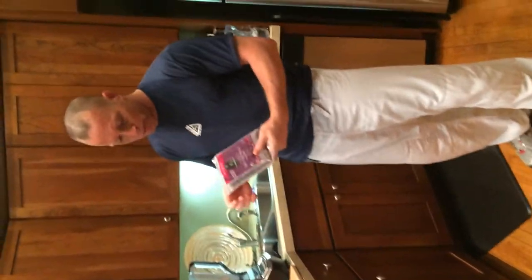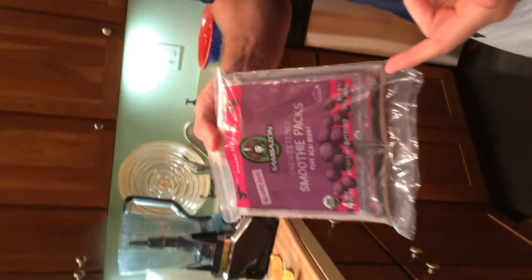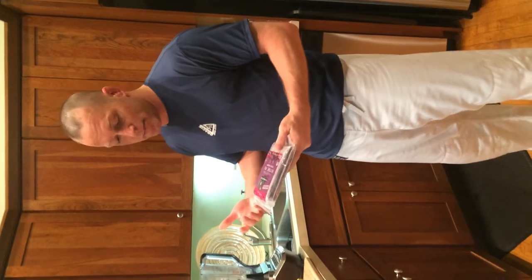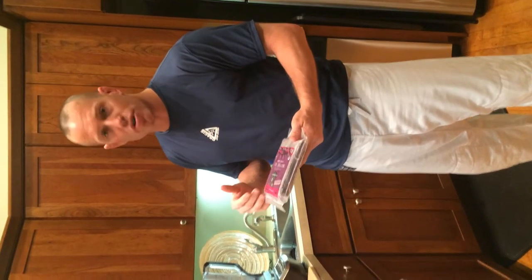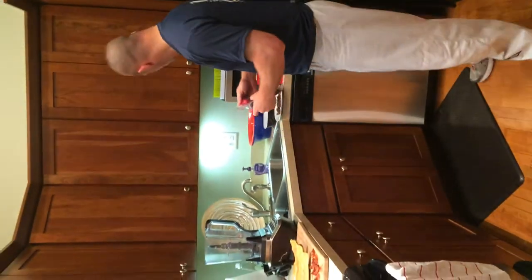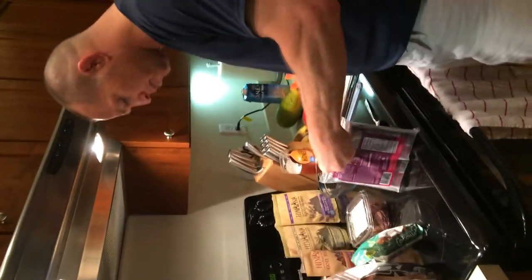I'm from Illinois and it's very hard to find frozen acai like we need to make these smoothies. This is Sambazon — I order mine through Amazon.com and I get the unsweetened smoothie packs. If this is your first time trying acai, maybe go with the sweetened variation — it might taste better. But I don't like the added sugar; I put in my own natural sweetener just like Henner does.